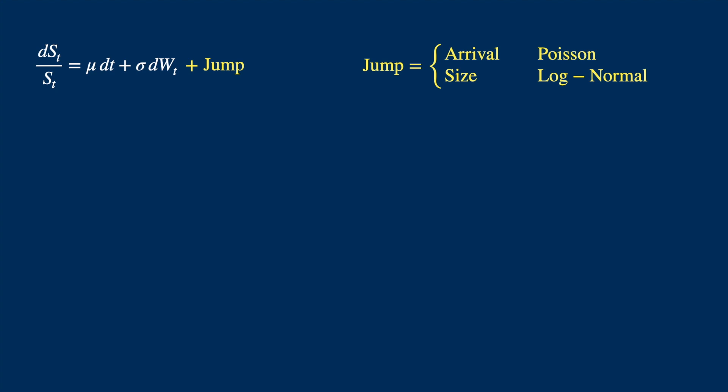Let's start with the size, which we will represent by Y. Say the stock price is S before the arrival of the jump. And when the jump arrives, the price changes to Y times S. So Y is in a way a scaling factor. For example, if Y equals 0.75, the post-jump price will be 75% of the previous value, so it declines.